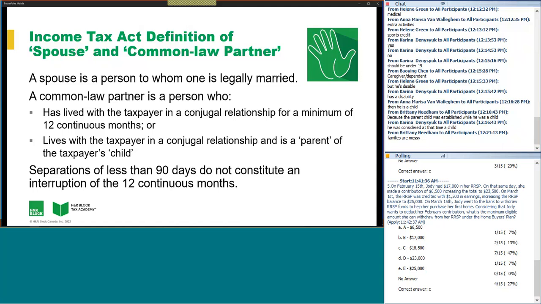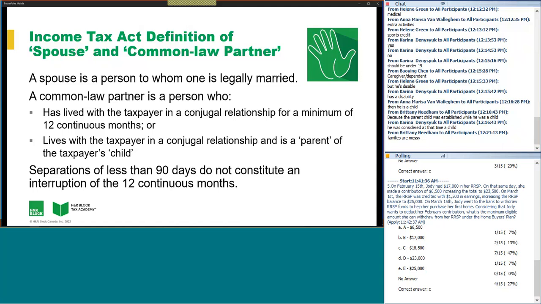Okay? Common law, you have to move in together at some point. So that's different. And if you move out, but not because of a breakdown of the relationship, it doesn't count as a separation. So I'm going to give you an example for what I mean. This is where it's like, oh, this is very simple, I understand what it means. And then I give you a real world scenario and you go, huh.